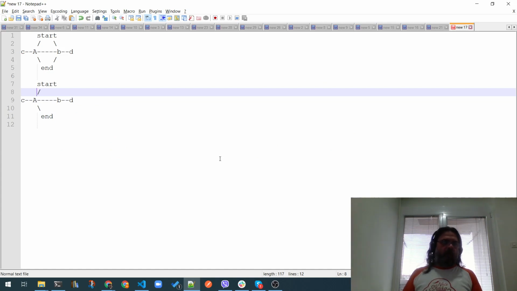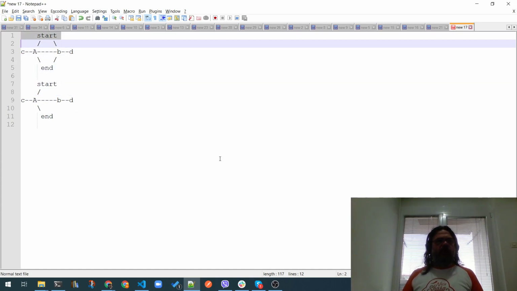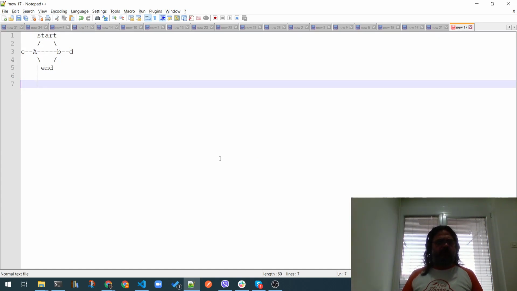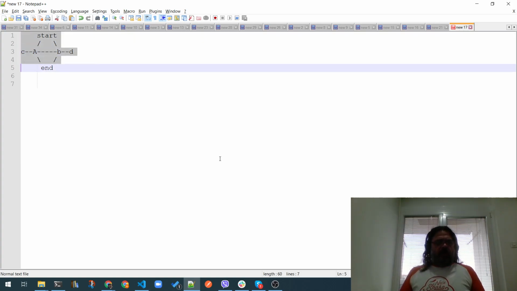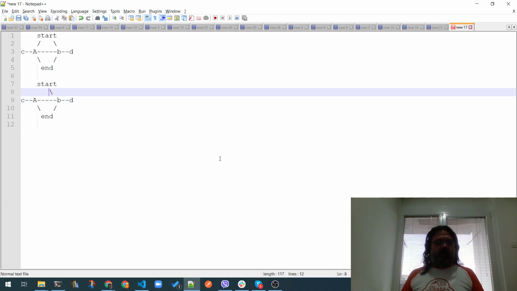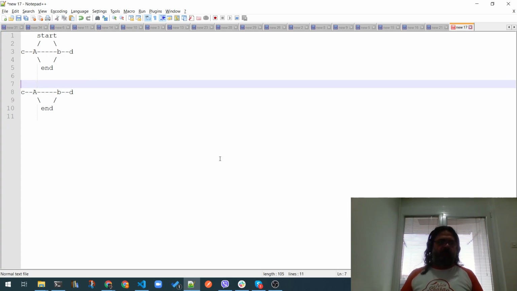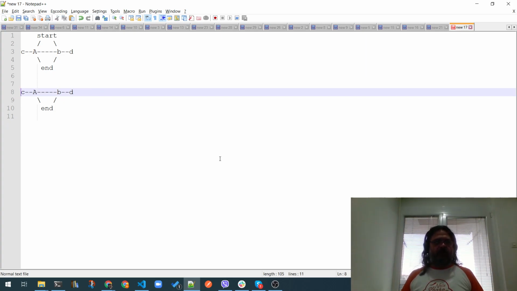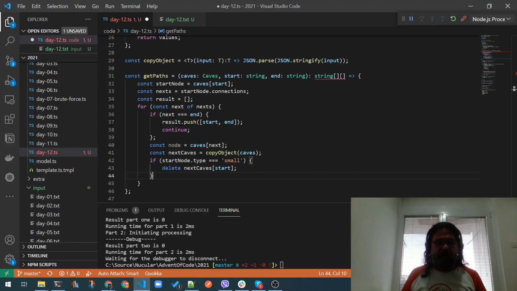Because we were at the start node, and when we move from a small node, that node is gone forever. So we are here, and this is our new start node that we can move around from. Yep, kind of makes sense.